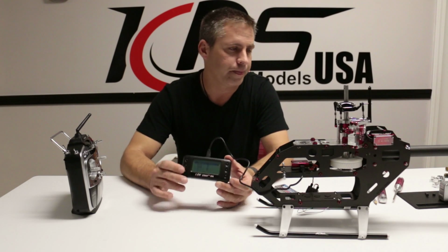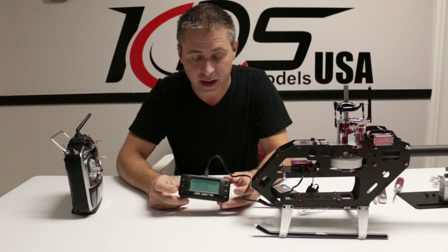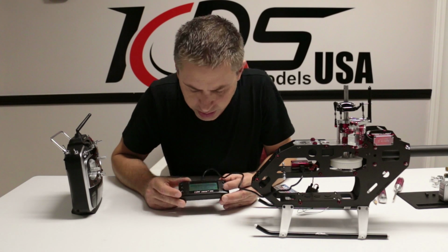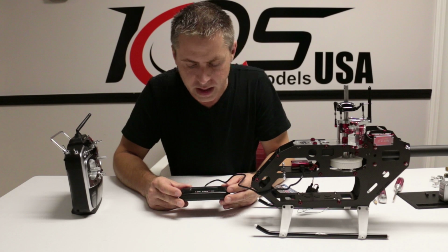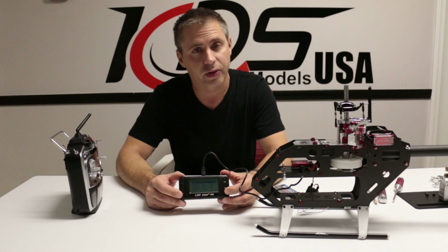If they are not, the next step is to go back to our servo menu. So I'm going to escape out of here, and I'm going to scroll down to my servo menu, hit enter, and remember we had the first one was digital or normal servos, the next one was servo 1, servo 2, servo 3.